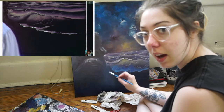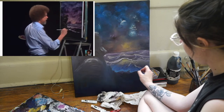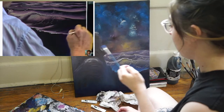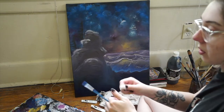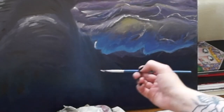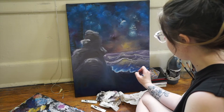I'm straying pretty far from the actual instructions right now. I'm not even really using the right colors — I'm just out here on my own. Obviously I've lost the purple color quite a bit and I'm kind of trying to recreate it. It's not really working amazingly. I actually find it a lot easier to get the detail correct when it's closer to dry. I left this out overnight and I could still probably smudge it, but it's dry enough that I feel like I can actually add color and it doesn't just get lost completely. Like, that white actually showed up — wow. That was not happening yesterday. It's actually blending in a way that I enjoy. This is a miracle. Yesterday if I tried to do this it would all just turn brown.